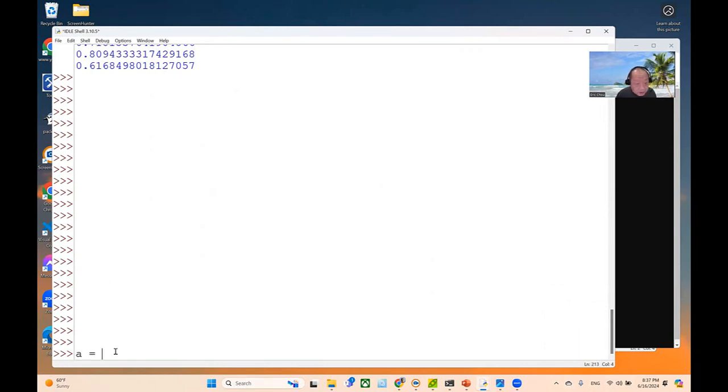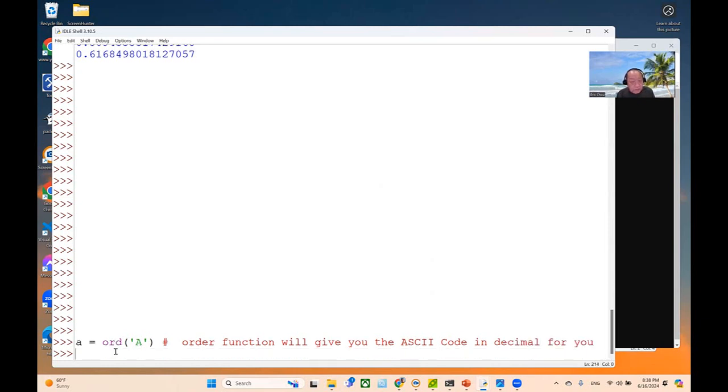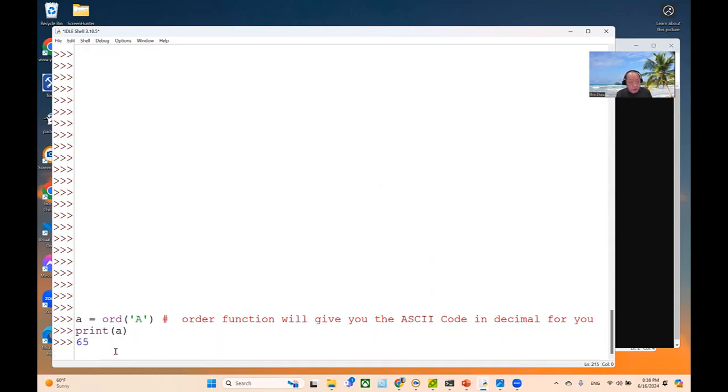So A equals ord of 'A'. This ord function will give you the ASCII code in decimal. So print A, you get 65. Does that make sense? Yeah.